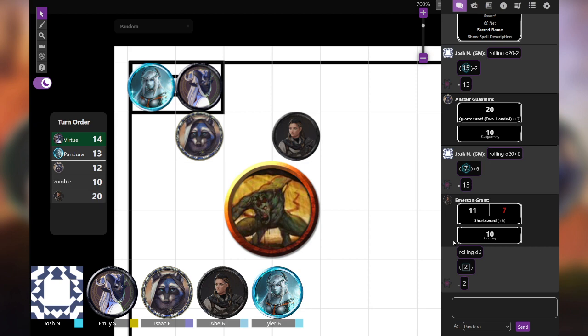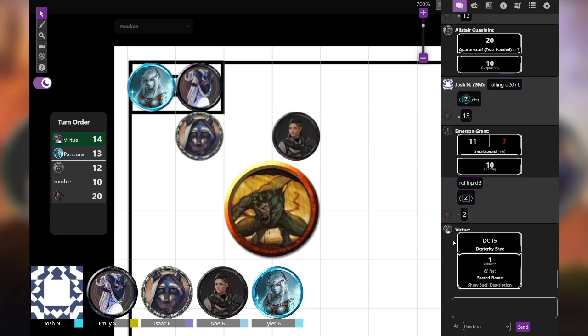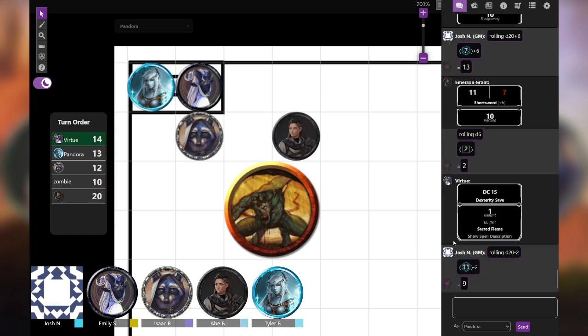That's 12 damage altogether. Oh, I got you, but don't worry. Making sure. Alright, and that's my turn. All right. Second verse, same as the first. Sacred Flame. Yeah. Okay, it does take the damage. And Pandora just nudges her like, impressive. No, it did more than yours. It literally didn't. I think you're mistaken. It did more.